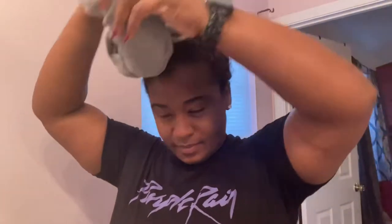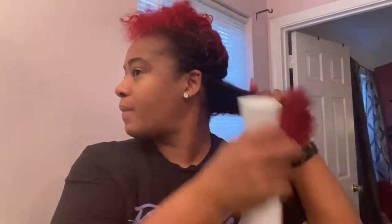Okay, so this is the next morning. As you can see, I actually slept with the product in my hair overnight under a heated cap. So I put the shower cap and then a heated cap over my head for just about an hour. Went to sleep, woke up, washed it out, and now I'm about to style my hair. Sitting with the product under a heated cap really allows the product to penetrate my hair and my scalp. So now I'm adding water and I'm about to apply my three products that are following.